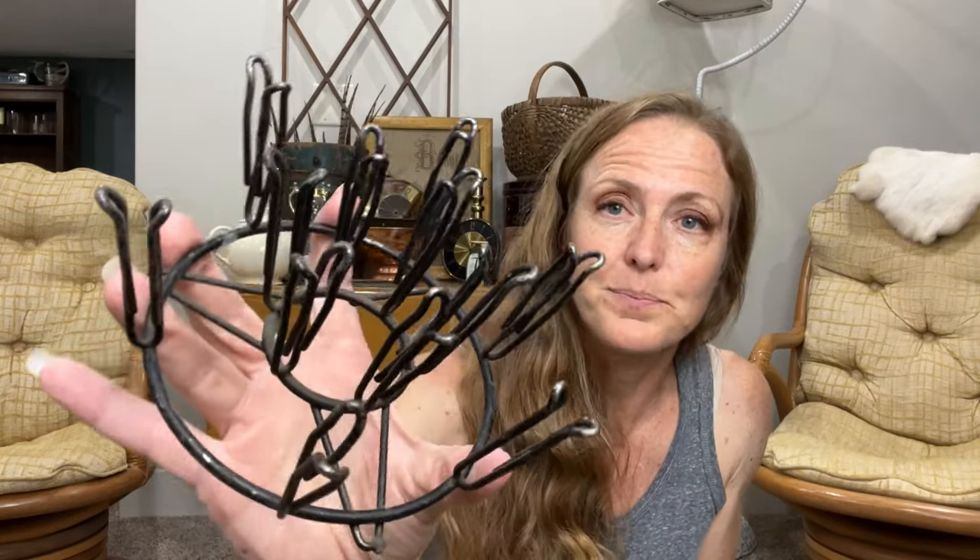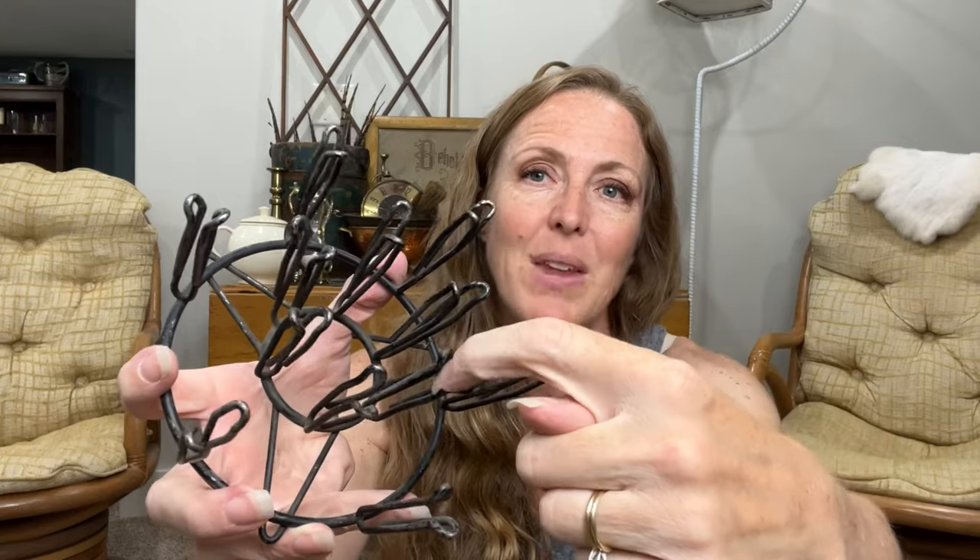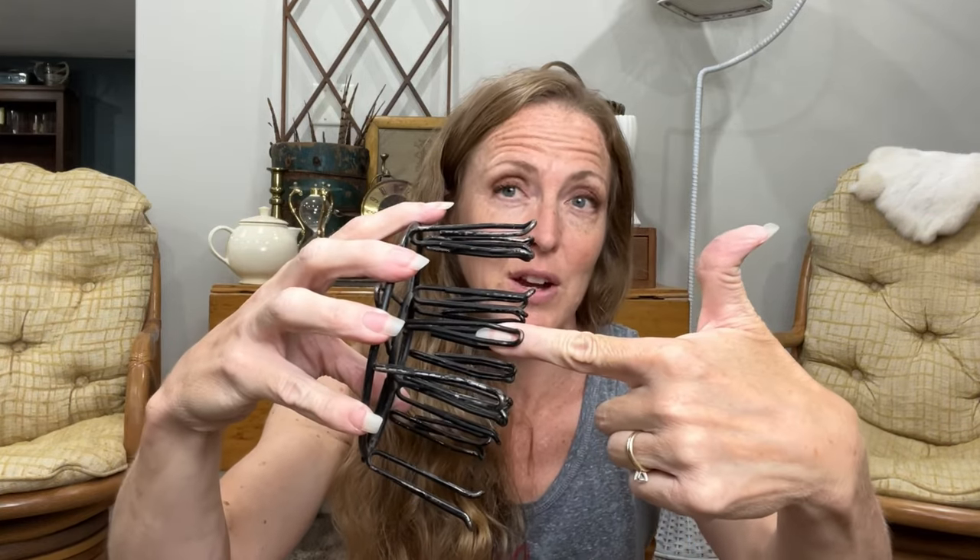I have had some really unique flower frogs, and I have the most unique one I've ever had listed on the website at thejunkparlor.com, so be sure and check that out. You can tell me, Brooke, you don't know what you're talking about — this isn't a flower frog — and it might not be, but that was just my guess that you could put a flower stem in each one of these. You could do pens, pencils, or even an old curling iron because they're really pretty spacious. I can put my finger in it that far, but I've never seen one like this before and I just thought that's very cool.